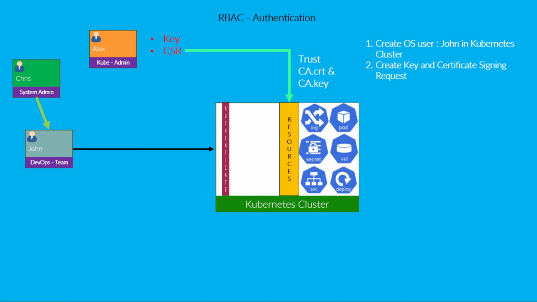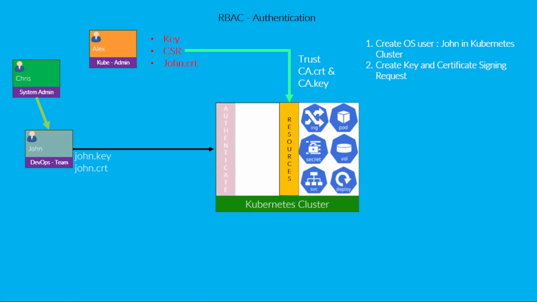That authorizing party here is going to be ca.crt and ca.key. These two files are nothing but a public profile file which helps you create trust for any user who needs access. Once that trust is created, the john.crt certificate file will be created. So now John has two files, john.key and the certificate file.